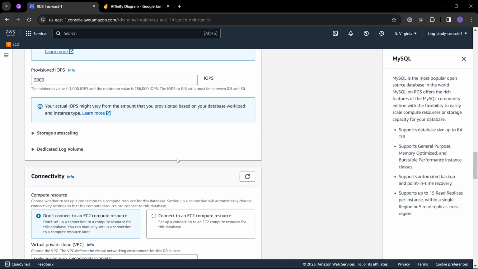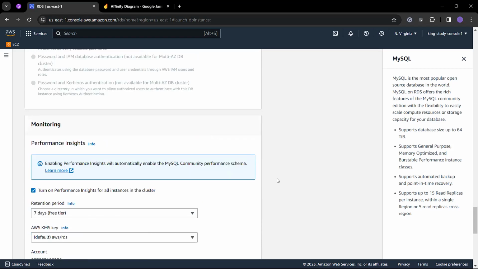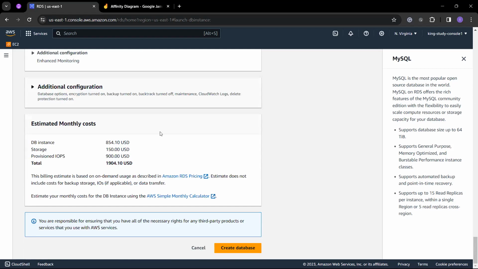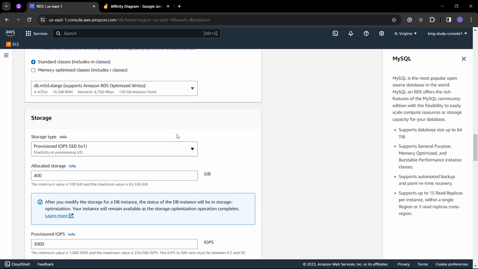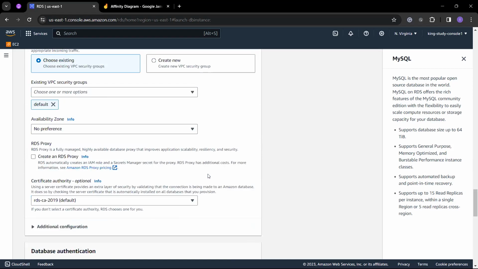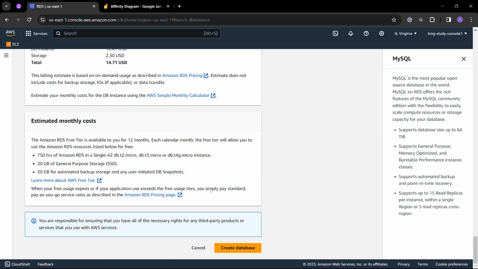Because imagine you say you want to save cost, and then you set up a database system with a T2 micro. That's a lot of cost, because you are going to have a lot of working hours. So you are setting up a database, and let's say you go for the free tier. That is going to cost you how much? Just 14 USD a month. But this means more work hours. So this is like the minimum, the average. You can end up incurring more costs because the system might not be efficient enough.